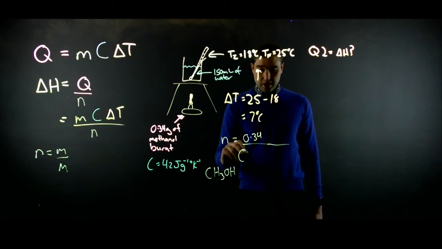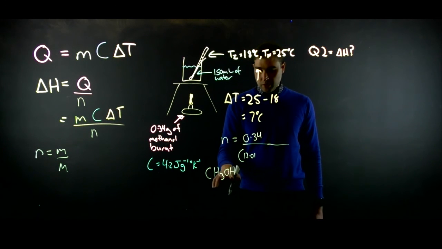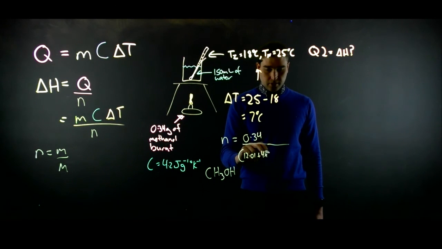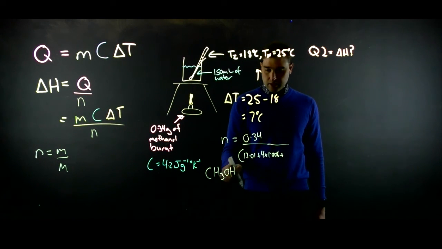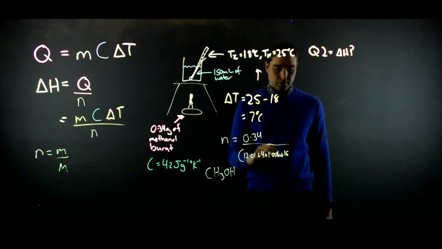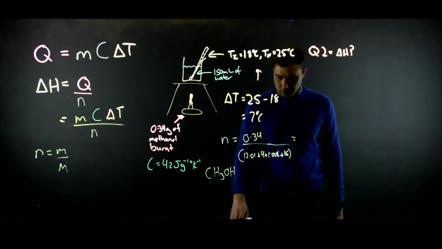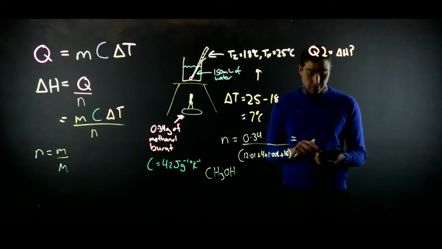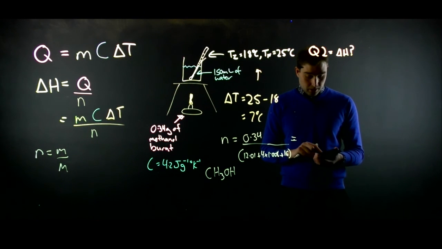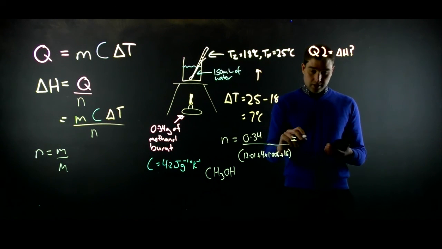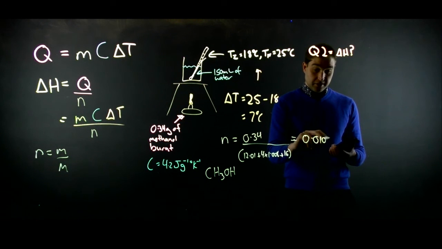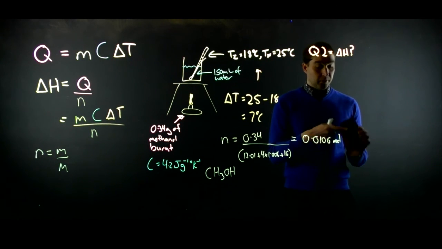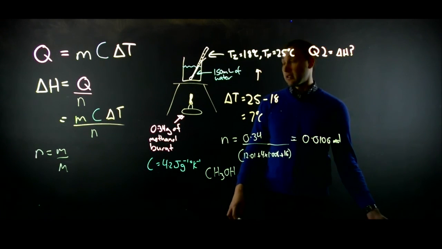Our molar mass there, we've got 1 carbon, which is 12.01 grams per mole, 4 hydrogens in total, so plus 4 times 1.008, because that's the molar mass of hydrogen, and plus 16 for the molar mass of oxygen. And we can calculate that over here. Let's do that. Chuck it in my calculator. So we've got 0.34 divided by big bracket, remember to use the bracket, 12.01 plus 4 times 1.08 plus 16. And I get 0.0106 moles. I'm going to keep that value in my calculator because I'm going to use that when I calculate the delta H in a second.